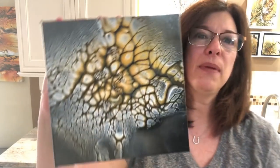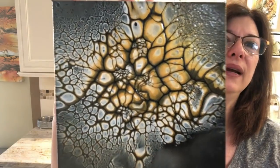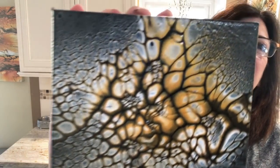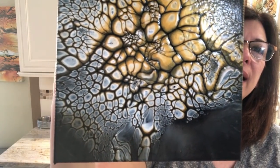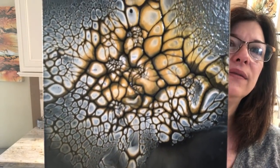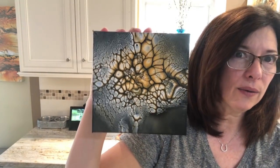I really, really like the second one. Whoa, I'm so close. Let me back up. Here's the second one. This one is cool. So this was done with the black house paint, black as a color and then a black cell activator. And I think the cells are the star of the show there more than the lines from the cell activator blowing it out. Or maybe not, you guys tell me, but I like that little guy. He's cool. Really cool. He's worthy of resin. I don't know about the first one.